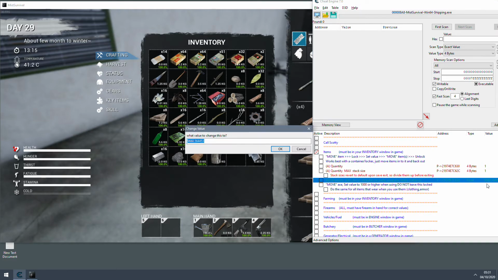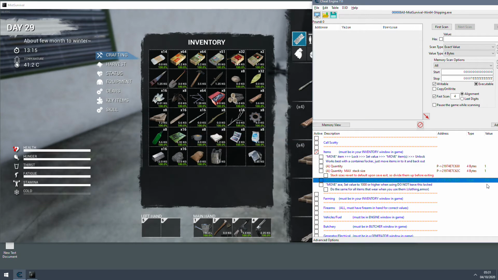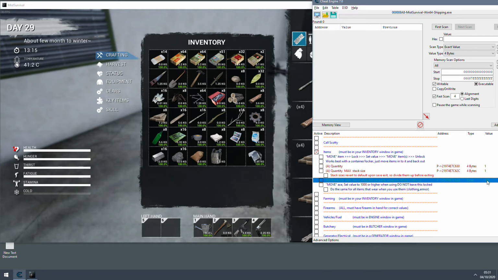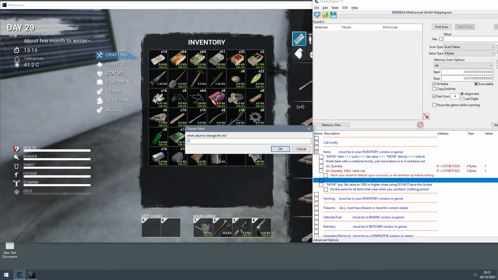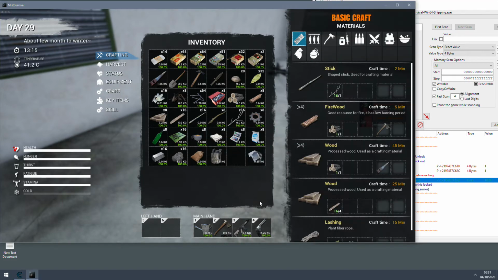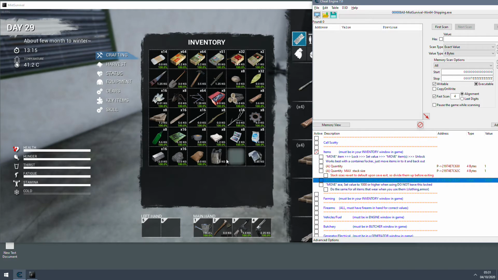Just to prove it's the right one, I'll set that back to 100, and then just click it. There we go. So just change that back up to 10,000 and click it up. That's how the durability works, and that works for anything.